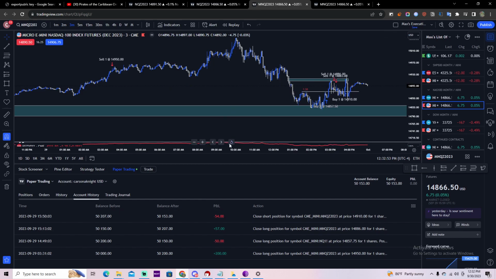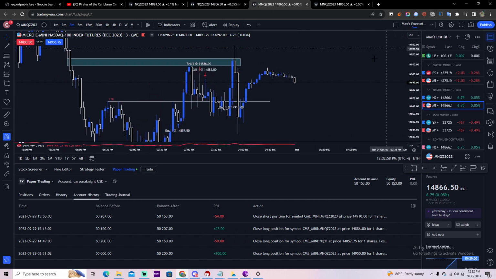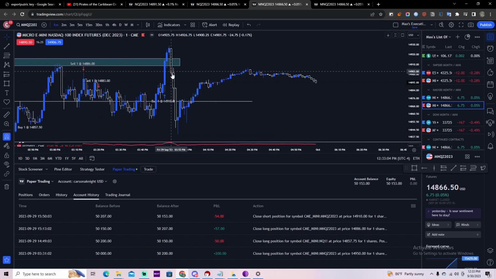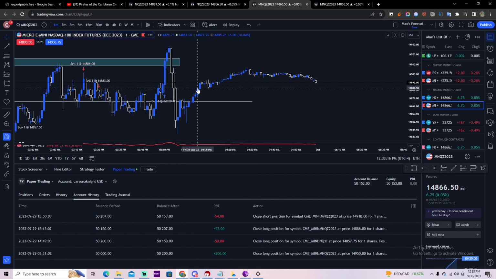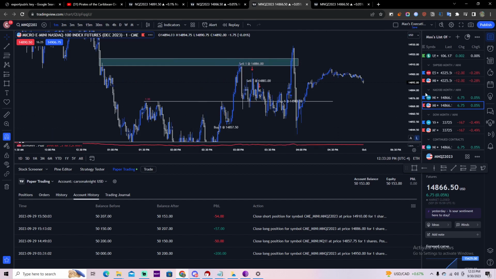So after we had those, keep in mind it traded up here, but this is all right here. This is like one, two, three minutes for it to go, and it took out these relative equal lows. So it took out these sell stops, and then after that, this is like the close of the day, like 4 o'clock, and then it just kind of does whatever it wants the rest of the day.